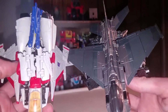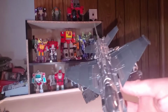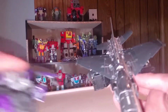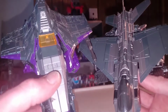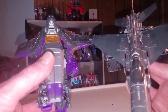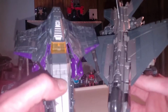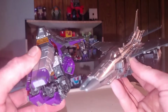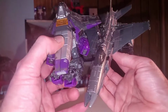They're both Voyagers, so they're going to be about the same size. And last but not least, I like to keep things all vehicle related. Here he is with Seed Skywarp. I don't think I'm ever going to get rid of Seed Skywarp. He is an online rarity. Right now he's worth like 500 bucks on eBay for some stupid reason. And he's much shorter, because he's supposed to be more cartoonish. So as you can see how they stack up there.